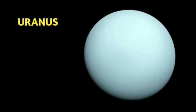Most, 80% or more, of the planet's mass is made up of a hot dense fluid of icy materials, water, methane, and ammonia, above a small rocky core. Near the core, it heats up to 9,000 degrees Fahrenheit, 4,982 degrees Celsius. Uranus's atmosphere is mostly hydrogen and helium, with a small amount of methane and traces of water and ammonia. The methane gives Uranus its signature blue color.